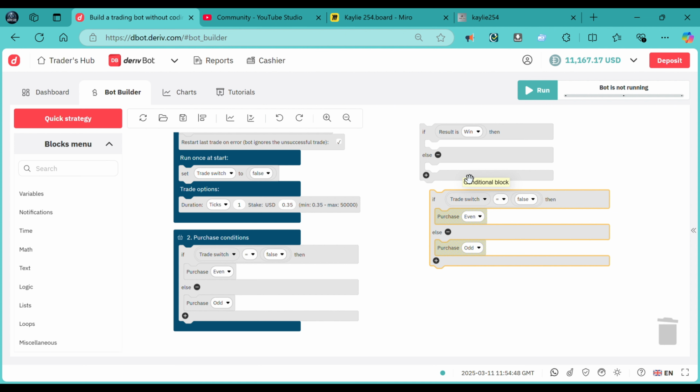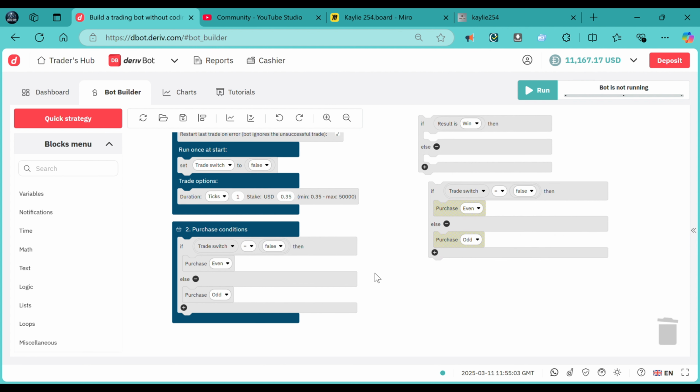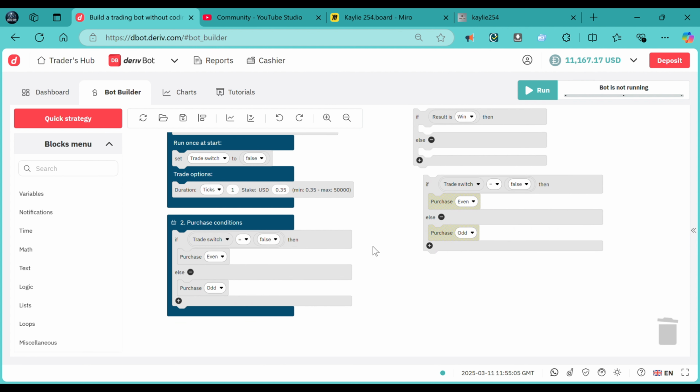That's why I always emphasize that you should always comment a clear logic to avoid such confusion. I don't know clearly what you mean, so I'll go by my own preference. The first instance is that it will automatically switch to odd and then continue trading with odd. Let me show you.